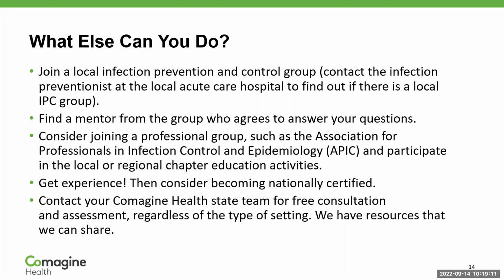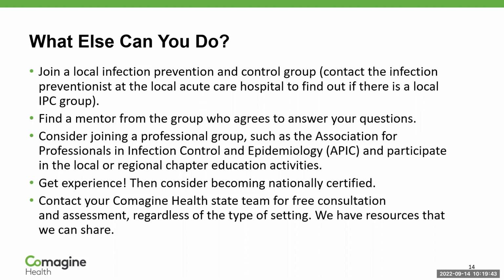You really are going to need somebody that you can count on to answer your questions quickly and effectively and correctly. If you can't find a mentor in the local area, you could consider joining a professional group such as the Association of Professionals in Infection Control and Epidemiology. That's APIC. It's an international group based in America, but if you join it and are a member, you can reach out and ask questions of lots of people who are members.